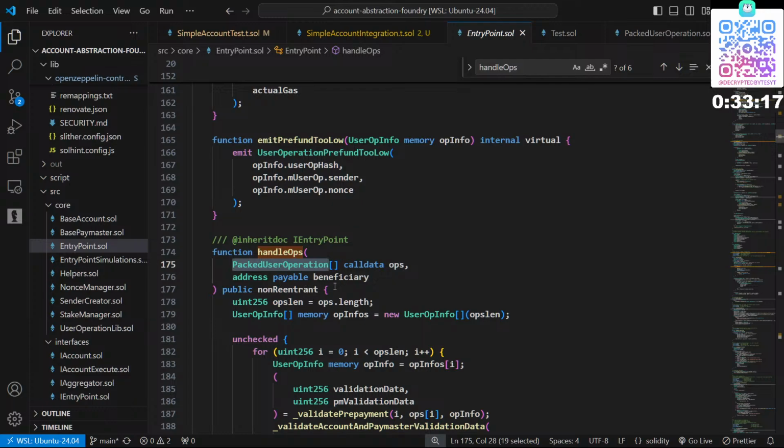The bundler is basically an entity who sends the user operations on chain, and they get refunded via a mechanism that we'll learn afterwards.